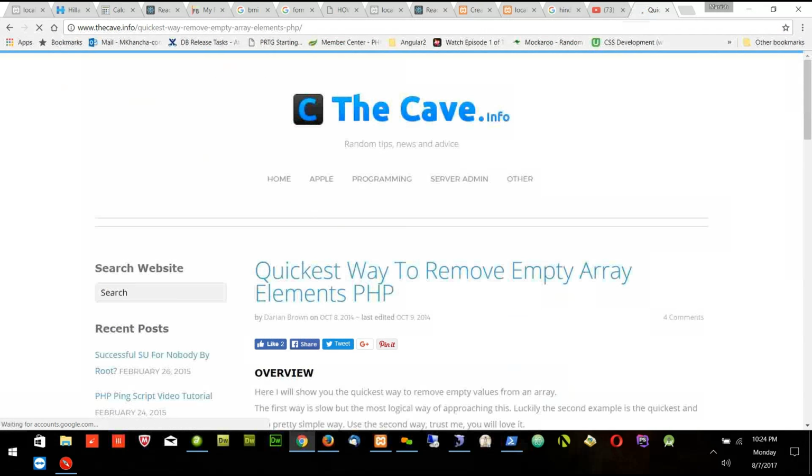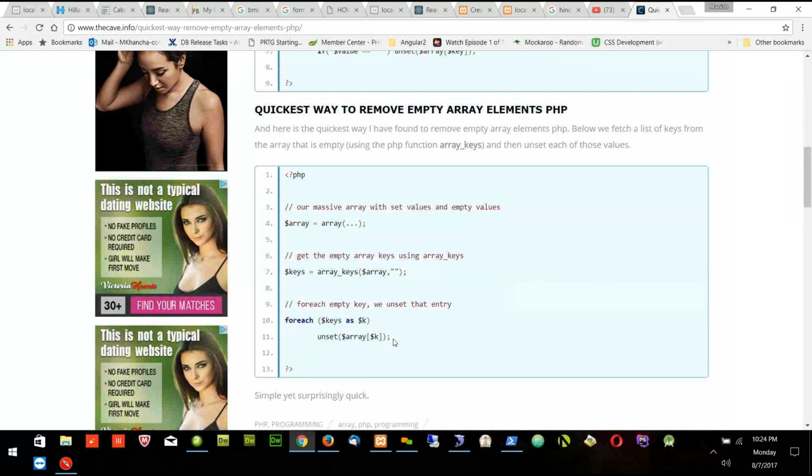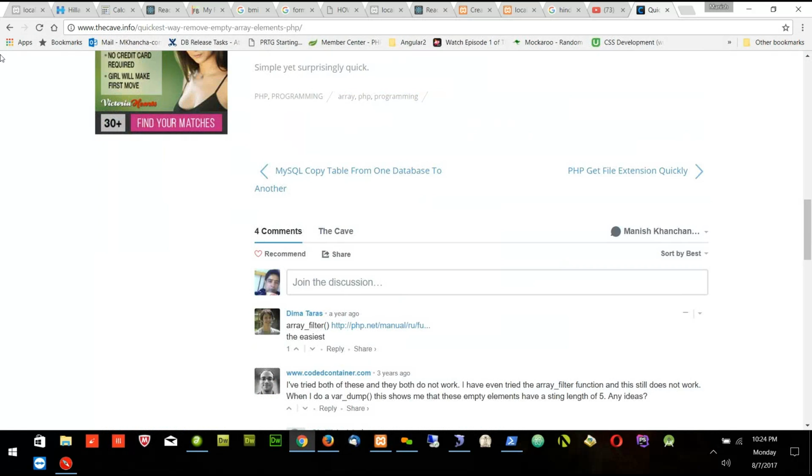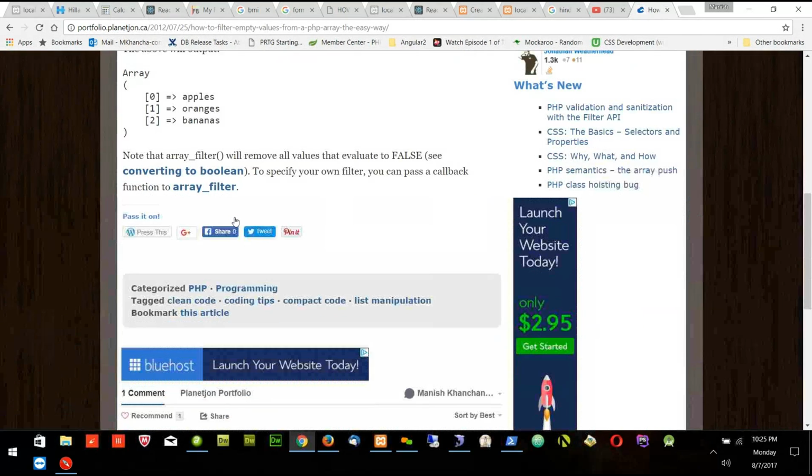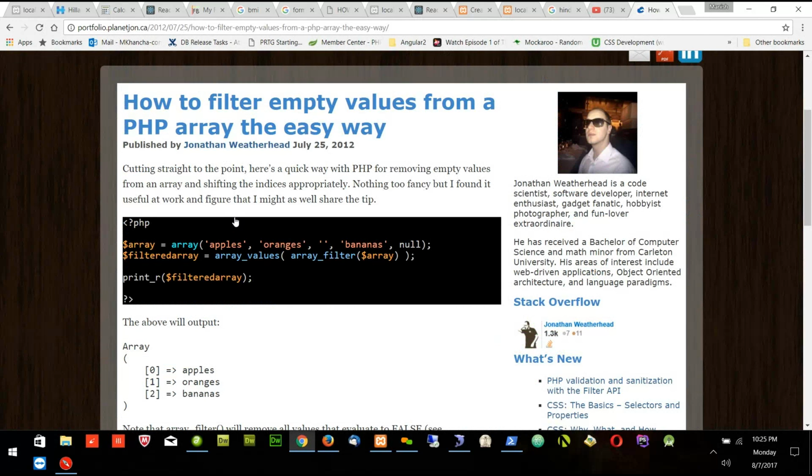Let's see which function comes up. I'll look at a couple of links to find out the exact function which we can use. So this function is not good. I don't like it. Let's find something else. Let's try to use this array filter.